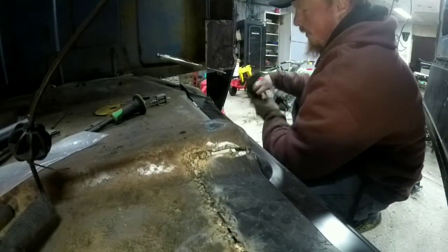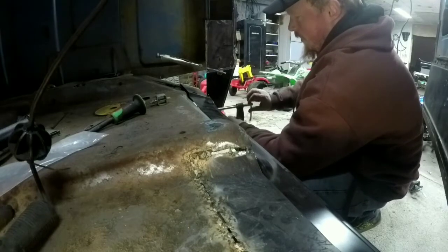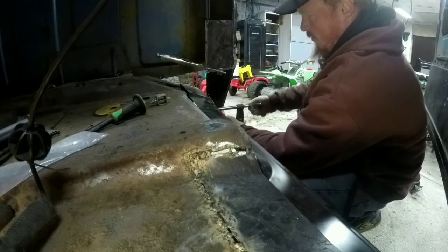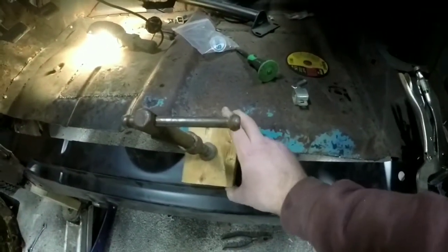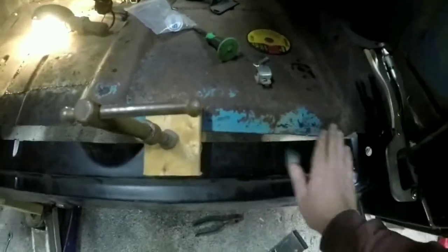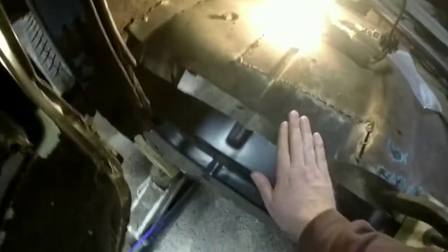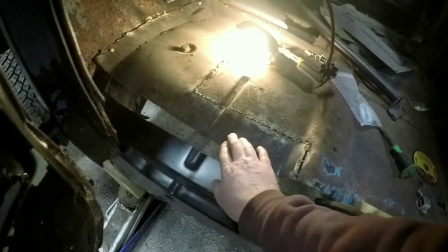We got our C clamp down here. We're clamping this piece to the outer floor and our rocker. Somehow, when we cut the outer floor off, I cut way too much off. What I did was I cut two small chunks of 2x4, sandwiched them on both sides of the metal, C clamped it, and that brought it to where it's supposed to be. Same thing. Well, I'm gonna have to cut a strip of metal, fill all that in, and then move the clamp over here and do the same thing.